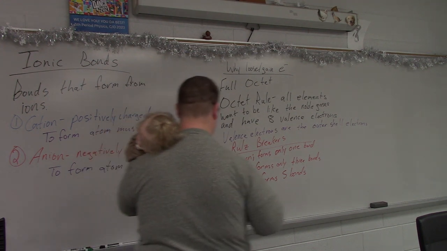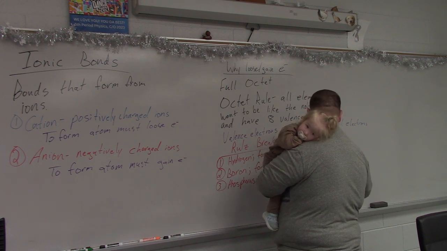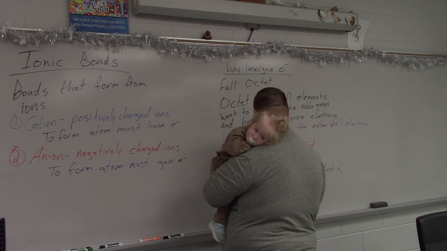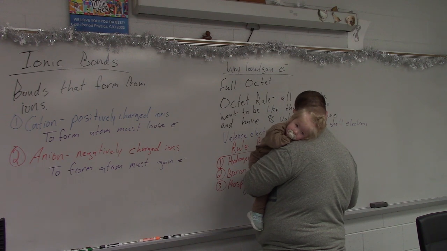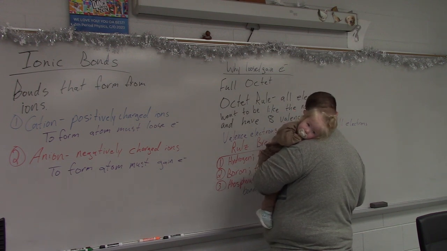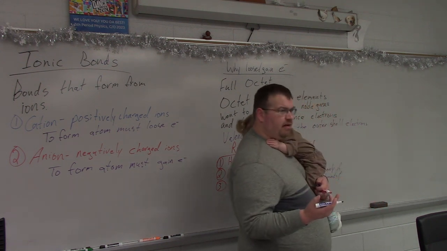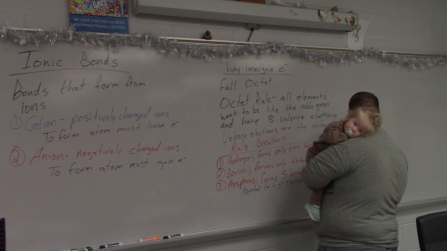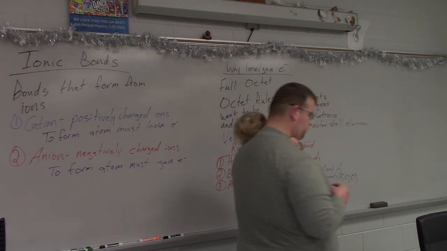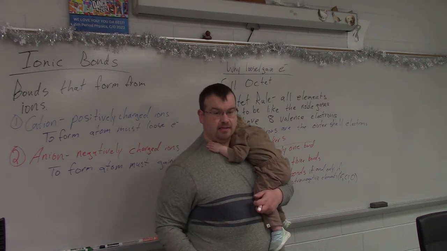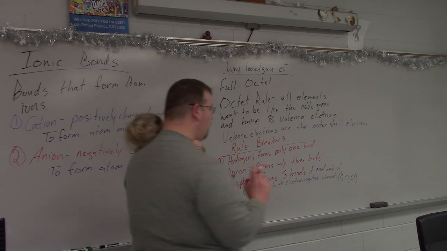Now, there's a key to this one. If and only if, in purple, bonded to high electronegative elements. So high electronegative elements that we're talking about are like fluorine, chlorine, oxygen. If it's bonded with those, then that phosphorus will break the octet rule and form a fifth bond. Is that five bonds? If and only if, yes, bonded to high electronegative elements.